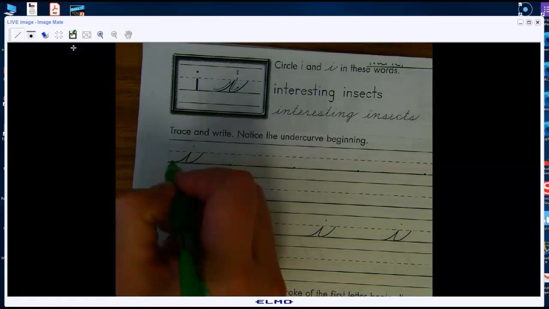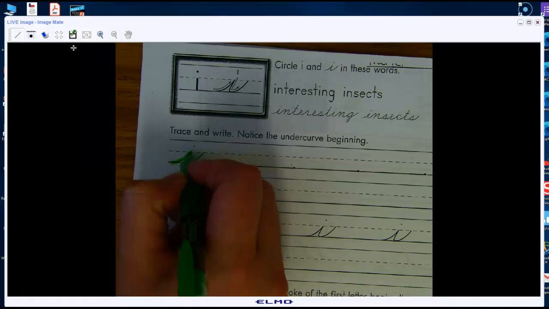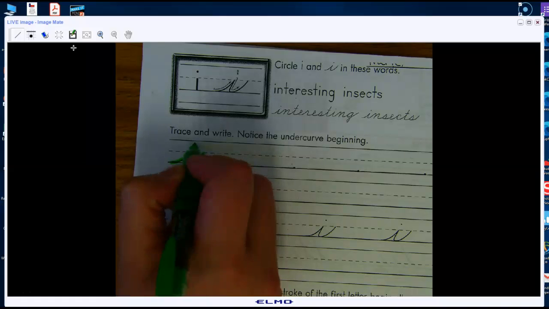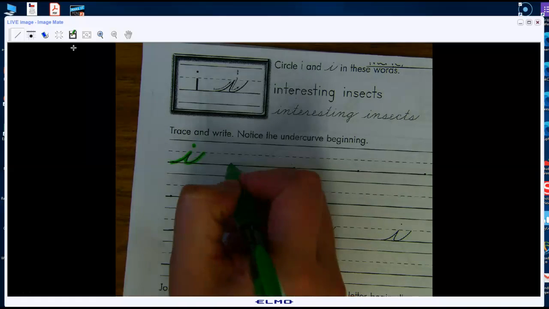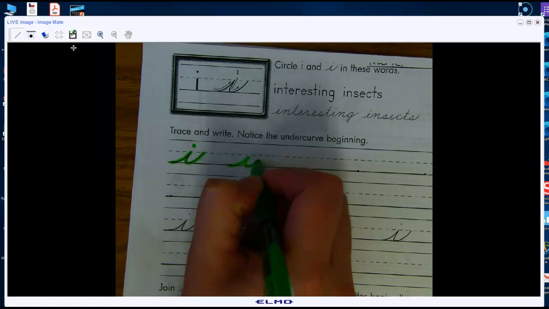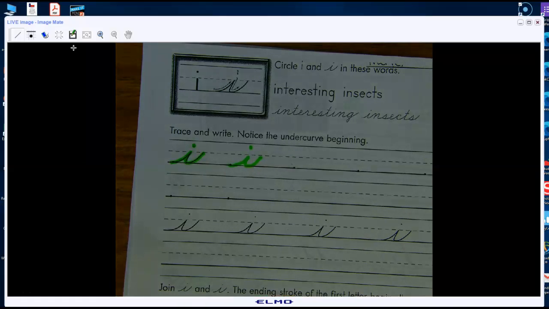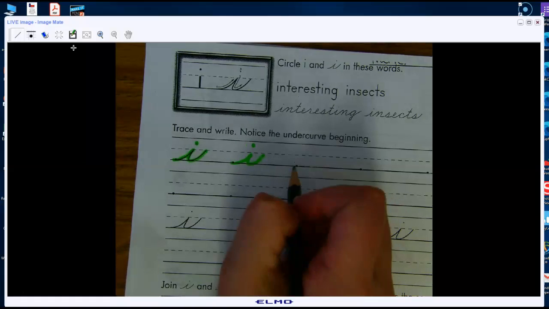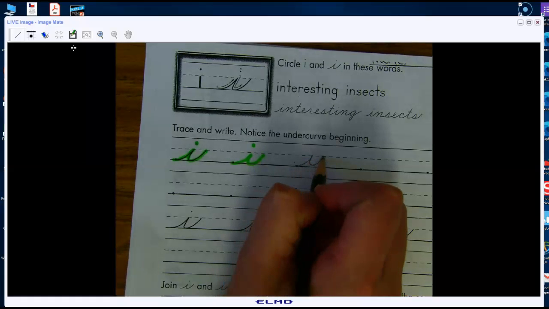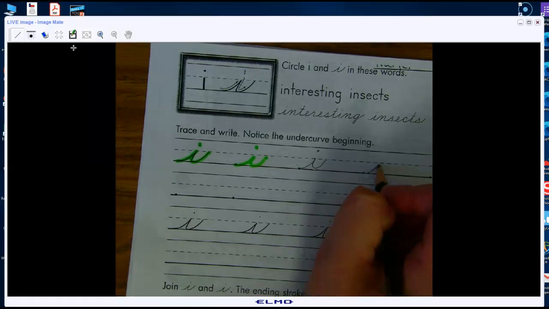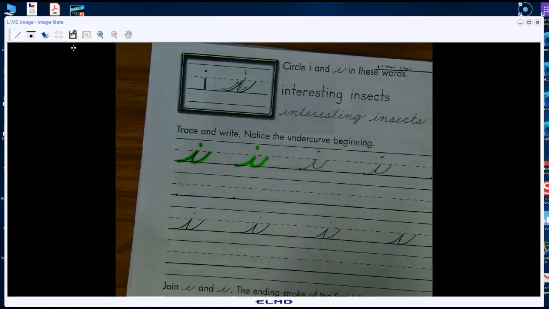You're going to start at the bottom, go up, down, up, and a dot. Up, down, up, dot. Well, you're not supposed to be using a highlighter to do that. Up, down, up, dot. And you're leaning just like that. You see what I did?